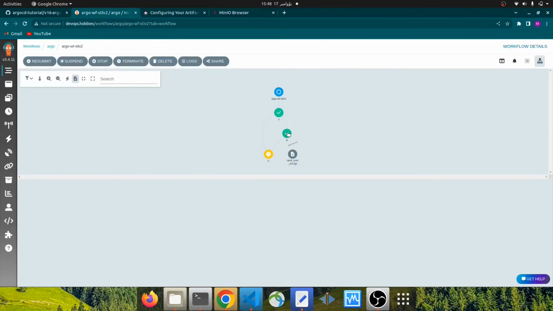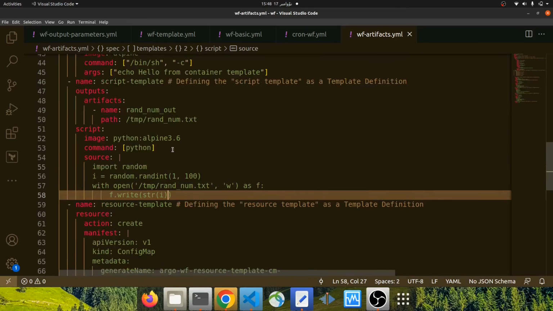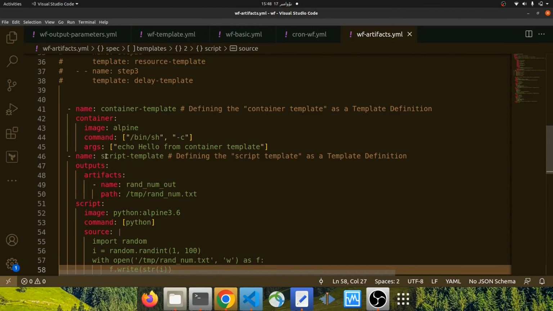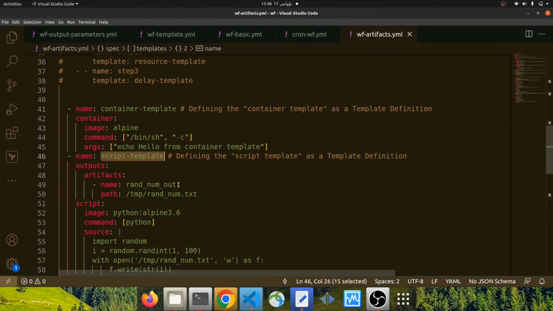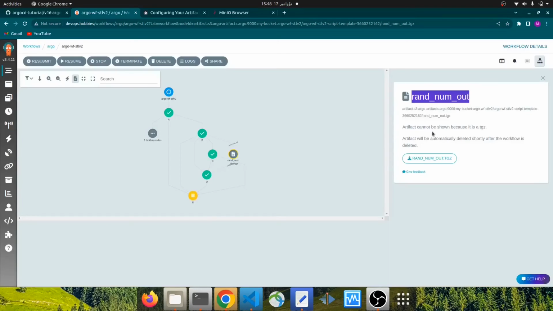Yes, Task B generated an artifact called random-out.tar.gz. If I go to the workflow, this is my script template. And as you can see, its output is random-out. So its name is random-out, and this is a tar.gz file.